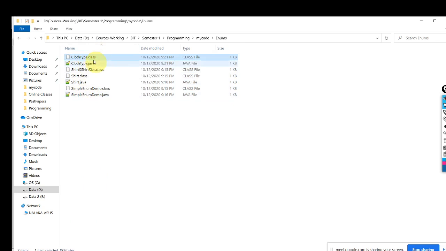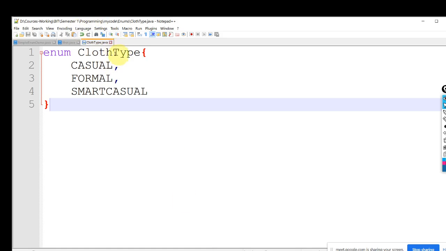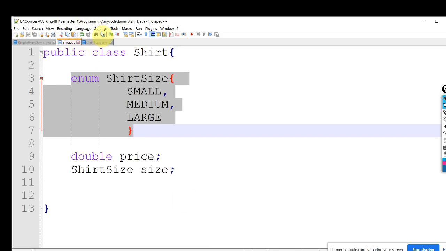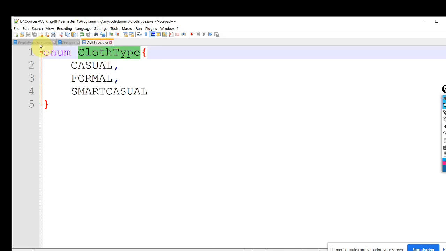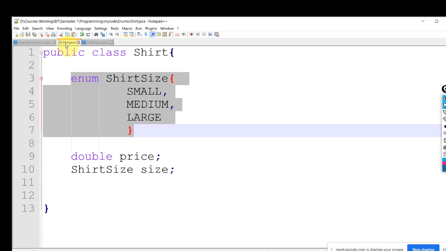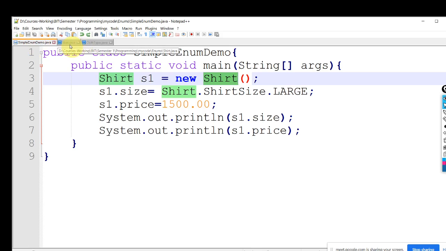Though it's a class file, it's actually related to our new enumeration type called ClothType. Now I am going to introduce the ClothType to my shirt, because my shirt can be a smart casual shirt, or a formal shirt, or whatever. Different shirts will have different formality.